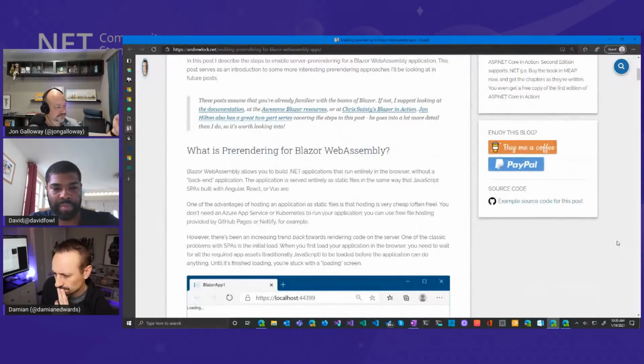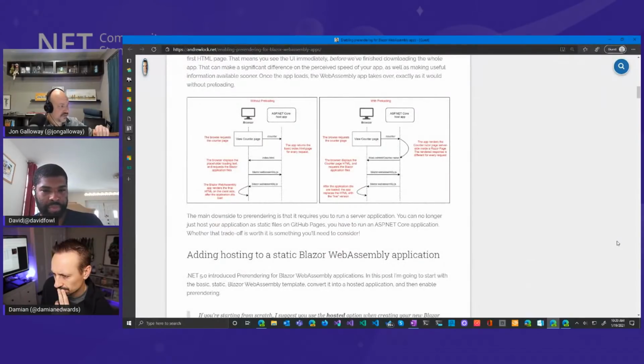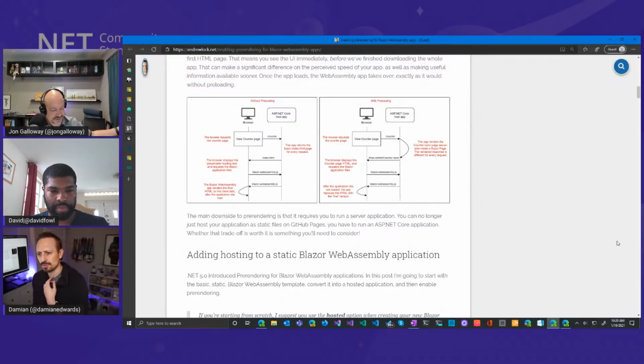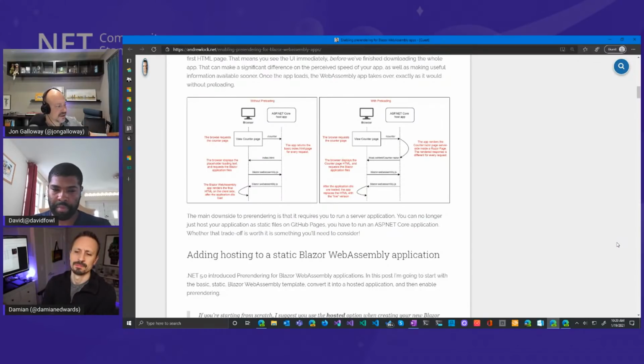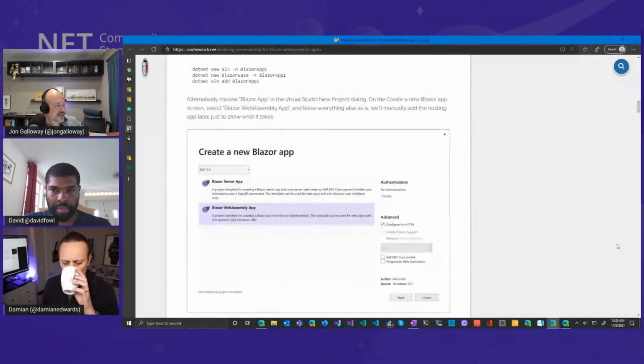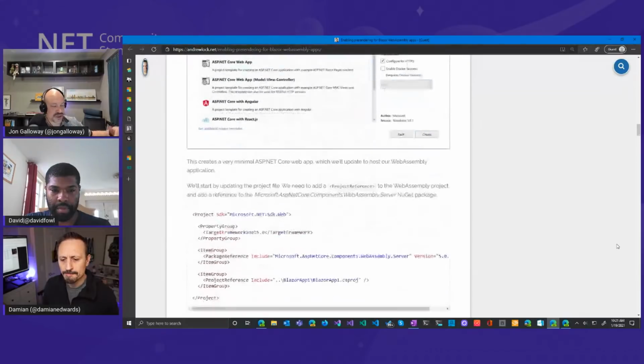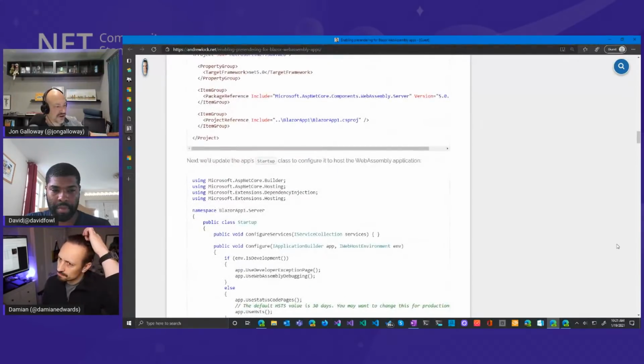So he talks about what you can do with pre-rendering on the server so that you don't have to wait for pulling everything down and processing on the client before you show anything. He does a whole walkthrough setting that up, and he shows converting an application to use pre-rendering.